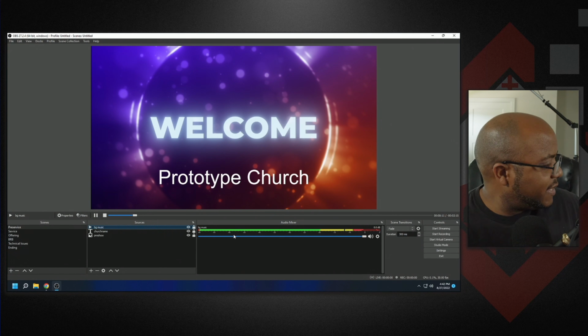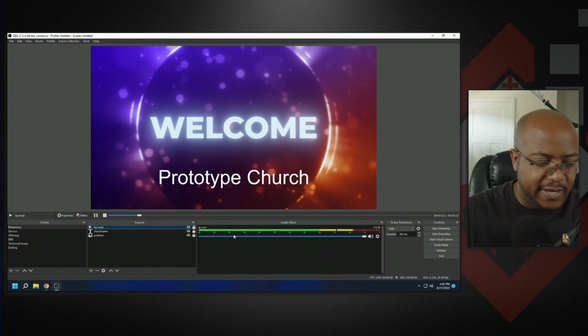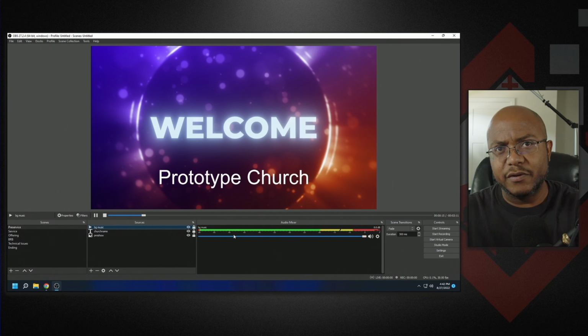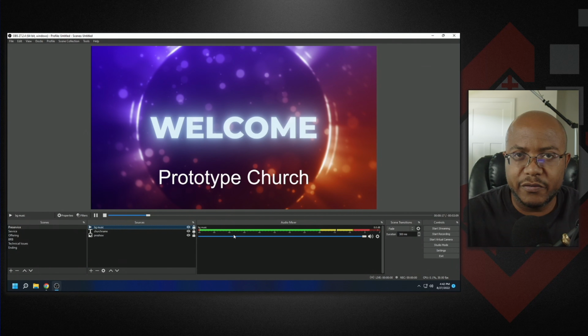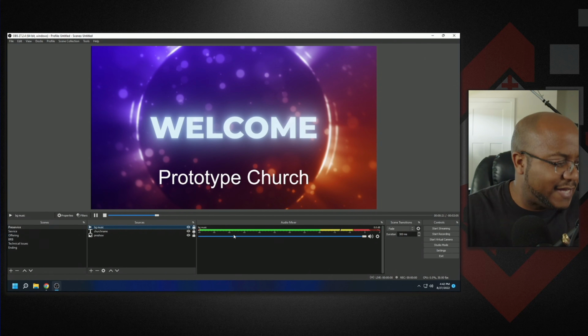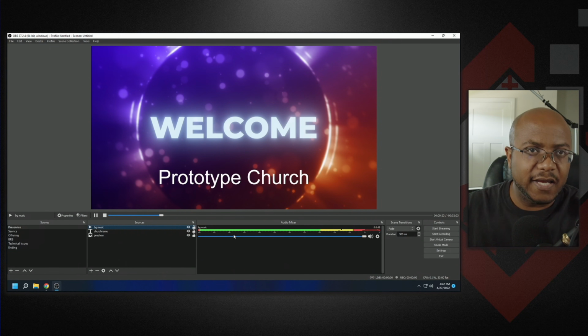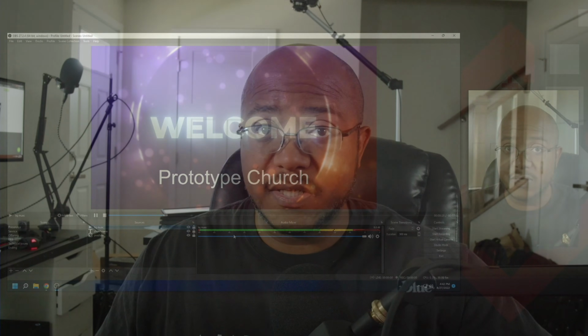Now, for our next step, we're going to add a capture device for our computer, because you just can't connect a camera to your computer. You need some type of device that can take in video and audio sometimes. Now, for this example, I'm going to use this $15 capture device that I've done a video on. These are really great, and it's a good get-by for right now to get started. $15, not a big deal. I get a bunch of these just in case of emergency.